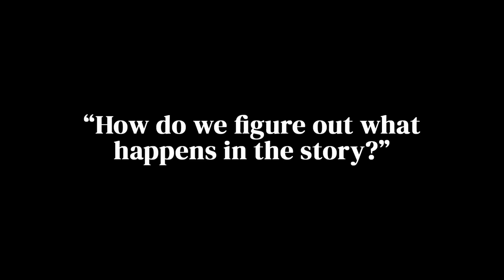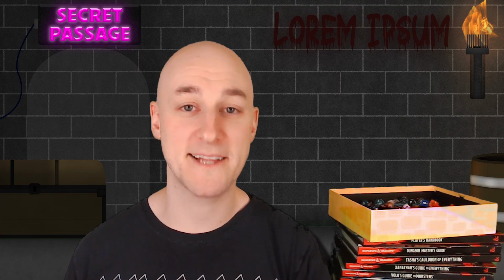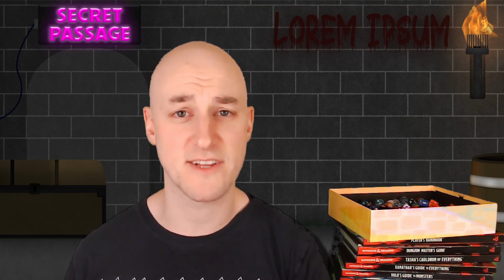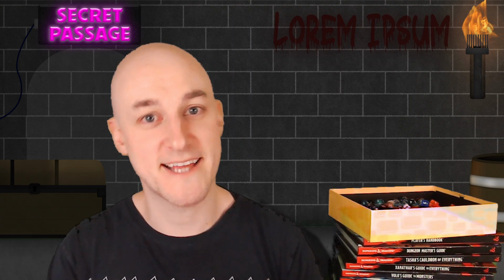How do we figure out what happens in the story? Anything you choose to happen can happen. We can decide together in sort of a choose your own adventure. That way your actions feel like they have an impact on the greater narrative. Wait, so how do you decide what happens? I'll just make something up. It doesn't matter. Do you know all of the rules? No, but that's why I have the books, in case I need to look up a rule.